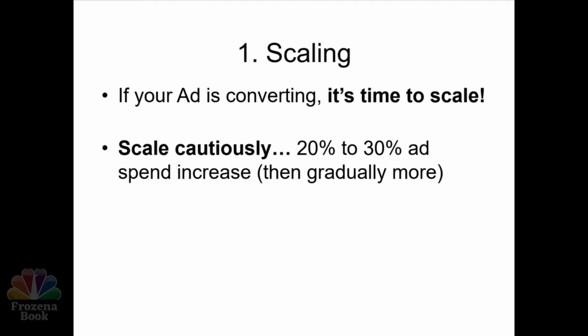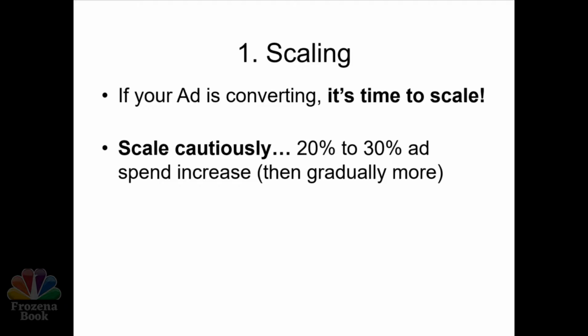So when you're scaling your winning ad set, what you want to do is you want to do it gradually. So you want to increase your daily ad spend by 20 to 30%, and you don't do it any more than that. Okay, why is that the case? That's because if you're spending $100 a day, you probably want to just edit the budget and change it to like $120 or $130 a day. That's probably what you're going to do. Okay, and if you're thinking, all right, but I'm actually ready to spend more money than that, I'm ready to spend, you know, like a few $100s in a single day.